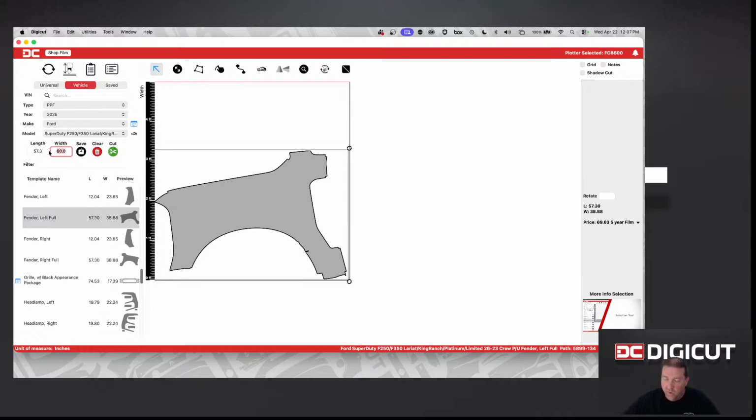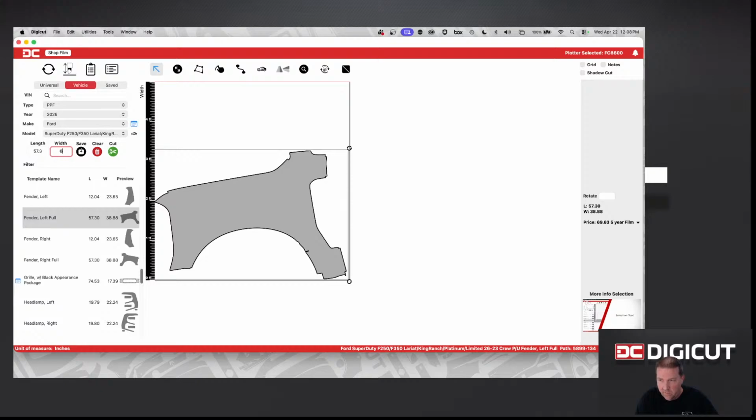Now, what I really want to do is this: my cutter, the GraphTech, tells me the Y dimension, maybe the X dimension, either way the width of it, is exactly 58.5.